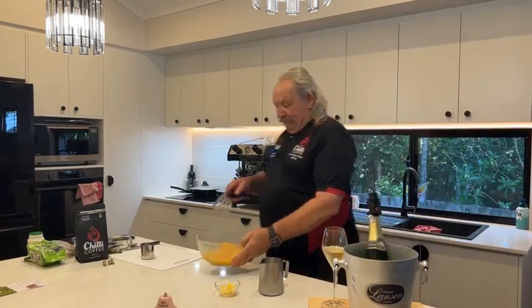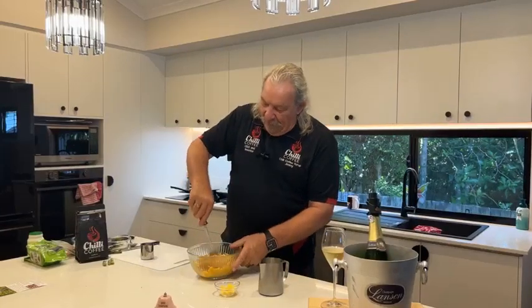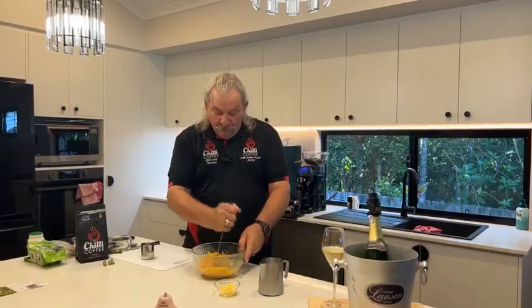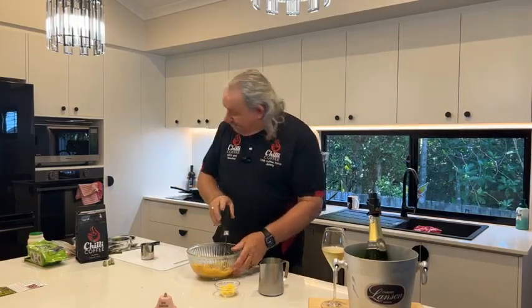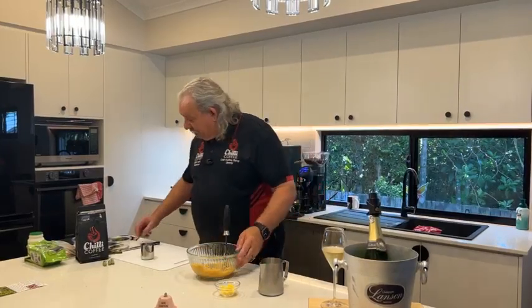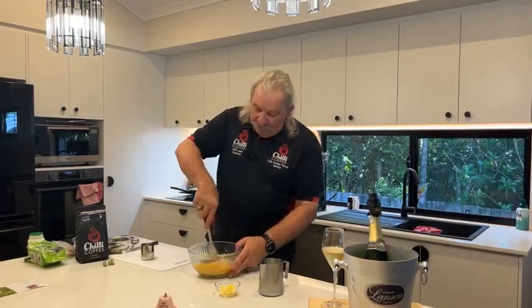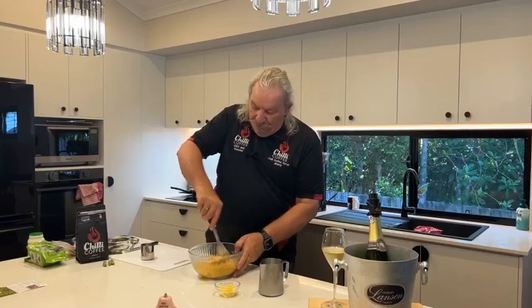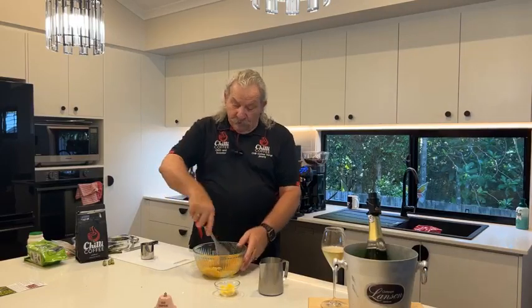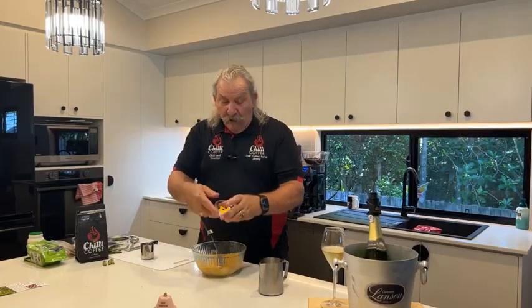So has anyone else made mashed potato before with potato chips? Has anyone else ever seen this before? Please comment if you've seen this done before. We learnt this a couple of weeks ago, and I tell you, I didn't believe it. I thought, how could this possibly work? But it does. Now, you could put this through a ricer and make it even smoother. We just did it with the masher, so really simple.